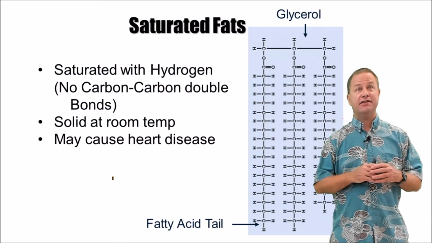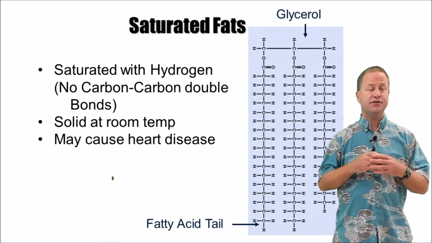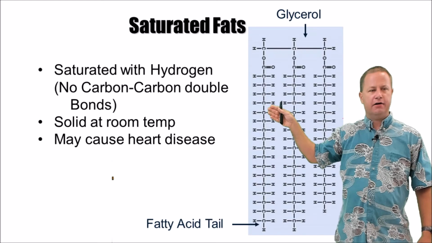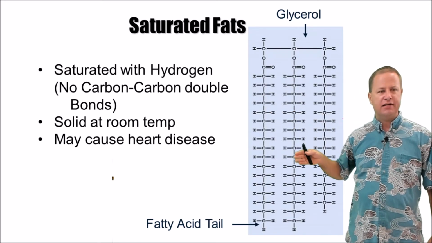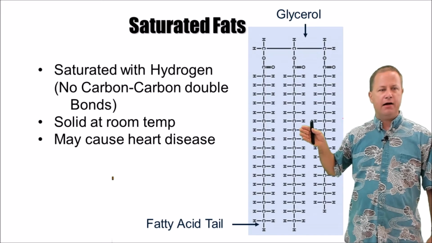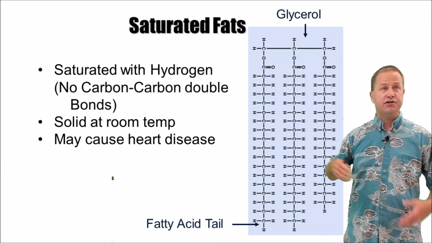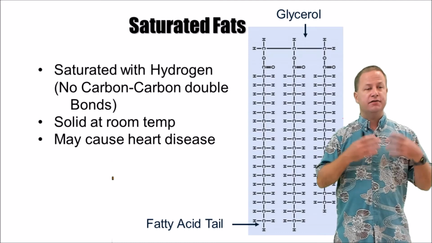Okay, saturated fats are called saturated because the carbons in there are literally saturated with as many hydrogens as possible. So take a look at this triglyceride. We have a glycerol molecule up here, and then we have our 3 fatty acid tails right there. If you take a look at the carbons in each of those fatty acid tails, they're bound to 4 different atoms here. This carbon's bound to this carbon, but it's also bound to this carbon, and it's also bound to 2 different hydrogens. So they have as many bonds as they can with all 4 different atoms. So that's why they're saturated.